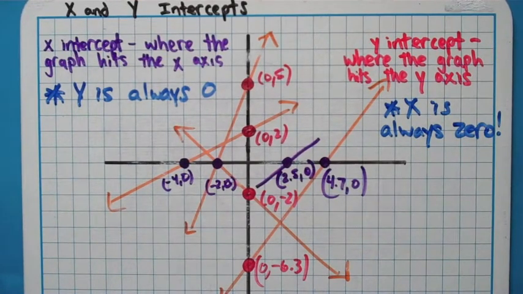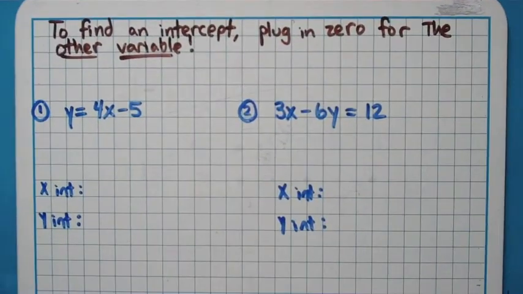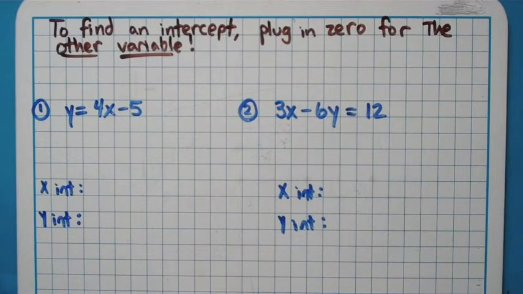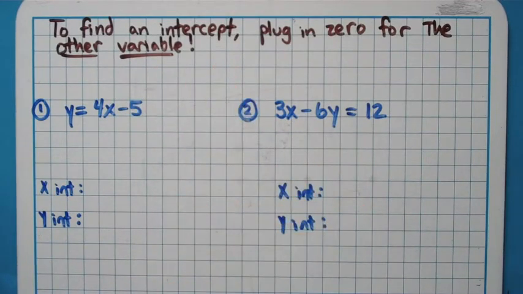So I'm going to do an example on the next slide that hopefully will tell you why this is important and how you can actually use it. So that's just looking at a graph, and you can sometimes eyeball what the intercept is. Sometimes, though, they'll give you an equation, and they'll ask for the intercepts of the equation. So first of all, a note to write for yourself: to find an intercept, plug in 0 for the other variable. If I'm looking for an x-intercept, I'm going to plug in a 0 for y, and vice versa.